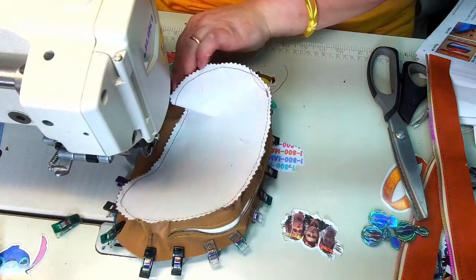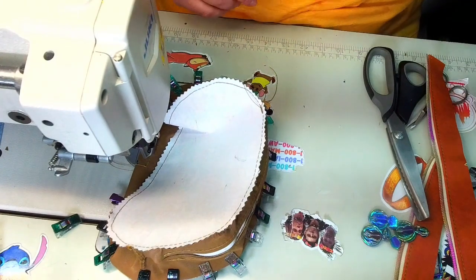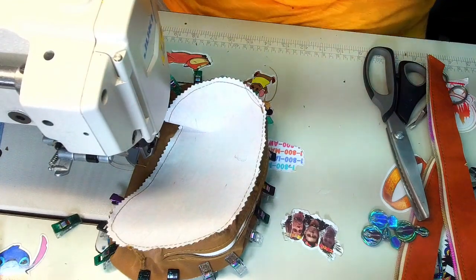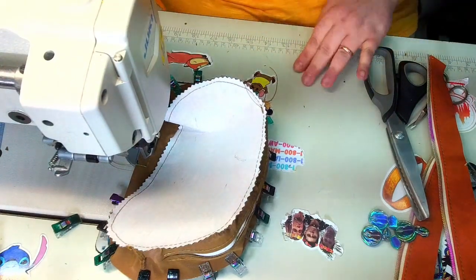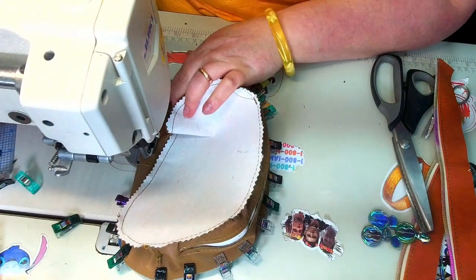3/8 of an inch. And I thought I had an owl. Hold on, that's not over there. I'm just going to wing it without it. All right, here we go.